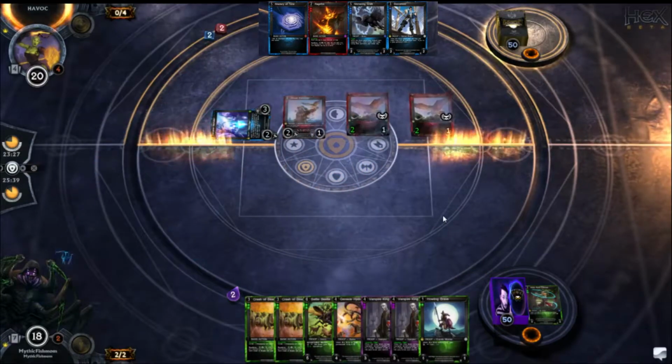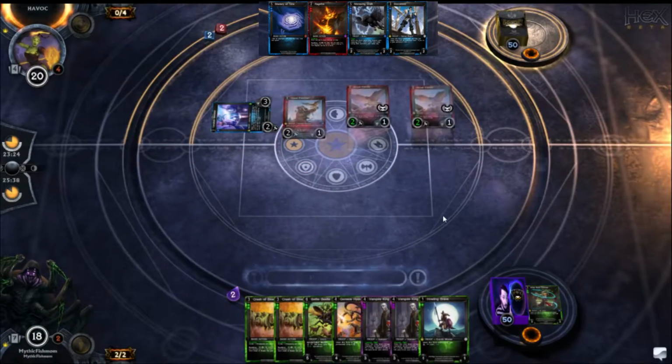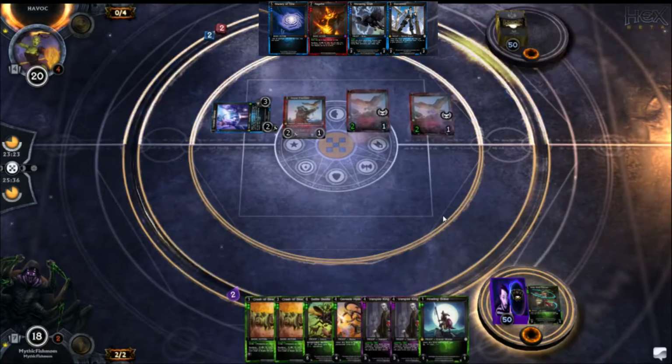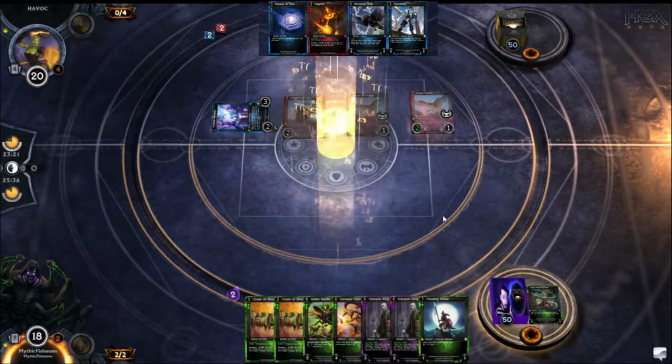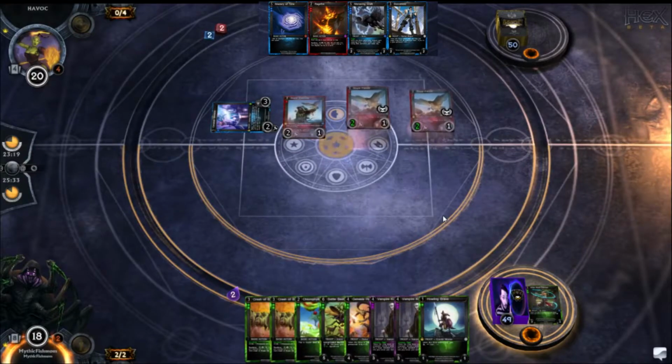Well, it's just 2 damage this turn, but he's threatening a lot more damage this next turn. Passes it off. Just looking at his hand, he has the Grok and the Mastery of Time. Just a lot of ways of taking advantage.